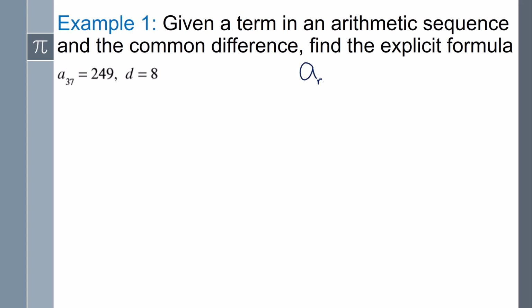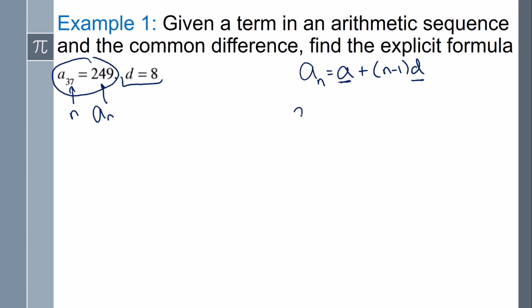So it wants us to find this formula right here. Now the issue is, for us to have the formula, I need to know two pieces of information. I need to know the first term and the common difference. Well, if I look at this, I only have the common difference. But what this tells me is other information. This tells me my n, and then this tells me what my a sub n is, having plugged in n. So I could work backwards, and I can find my original term, or my first term, using that information.